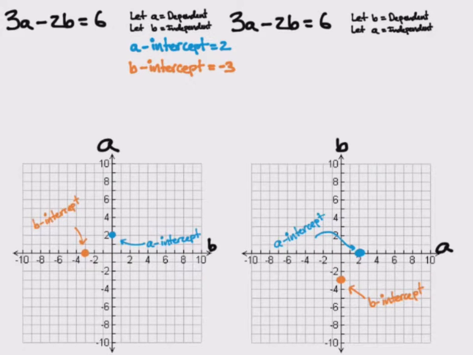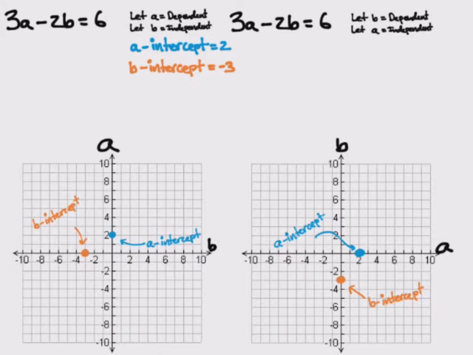And now in theory, because we have 2 points, we can connect them and extend our line to make our graph. Now, because these two intercepts are relatively close to one another, what I would suggest is finding the pattern of how the dependent and independent variable changes between them and then extrapolate that in both directions.